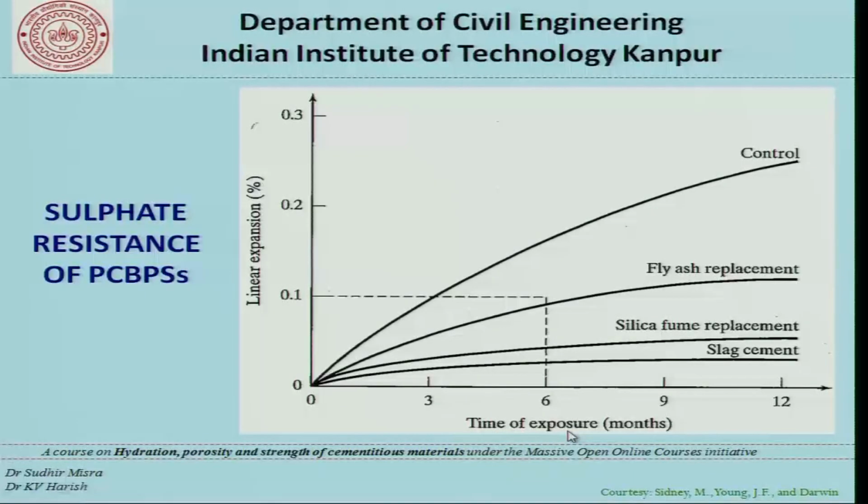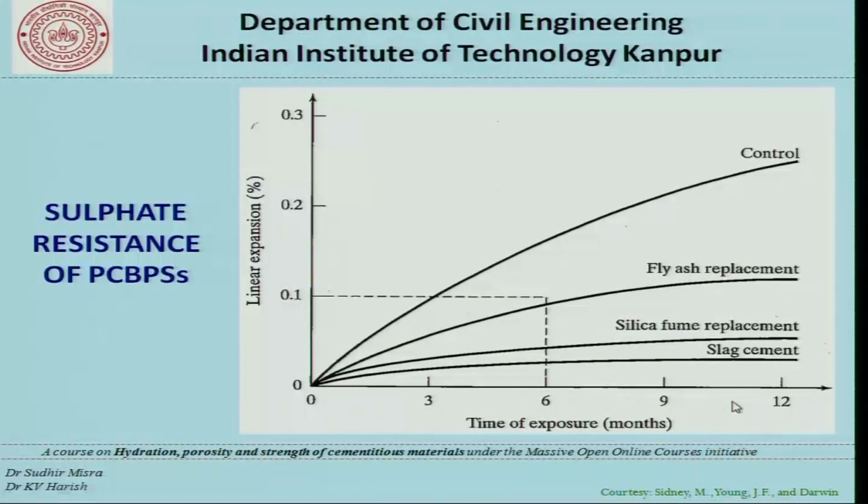So in a sulfate resistance test, what we do is we take a cement bar of standard size and soak it in a standard concentration of sodium sulfate or magnesium sulfate, and we measure expansions after small intervals of time. Usually the test is conducted for about 1 year. In certain tests they conduct up to 6 months. So the time of exposure is not actually the curing time, it is the time of exposure in the sulphate solution, because in sulphate resistance you soak the bar in that solution for about 1 year and measure the expansions of the bar after particular intervals of time.